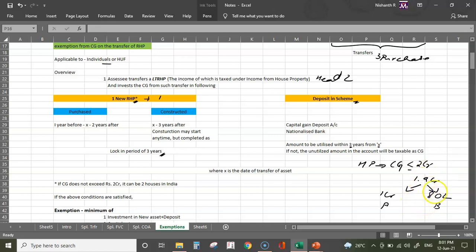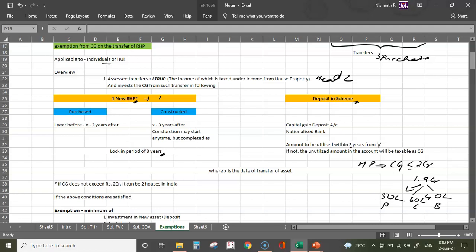But say the assessee says, I'm not putting 80 lakhs here, I'm putting only 40 lakhs here, and here I'm not putting 1 crore, I'm putting 50 lakhs here. I have a remaining amount of 1 crore available, and I'm putting 60 lakhs in another house, C. Alright, in this case, the assessee will not get exemption.